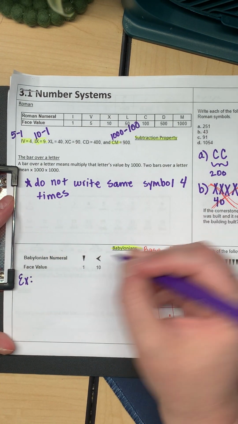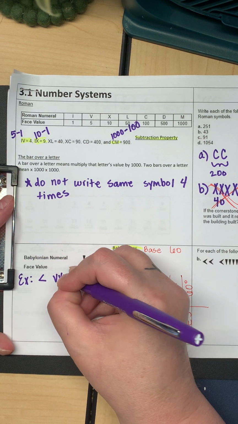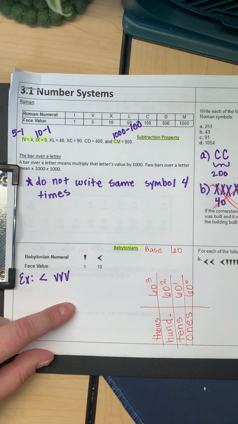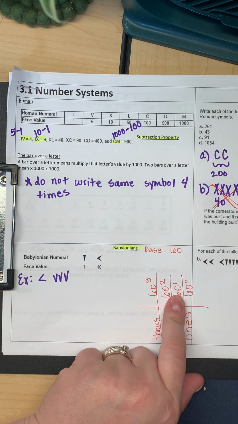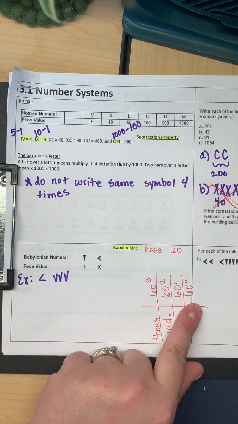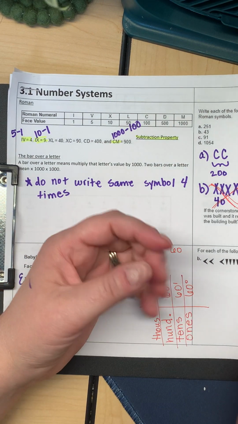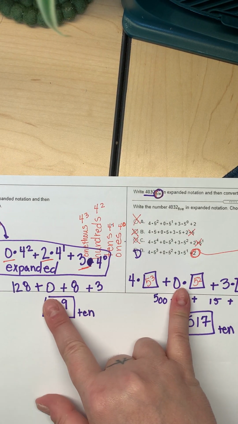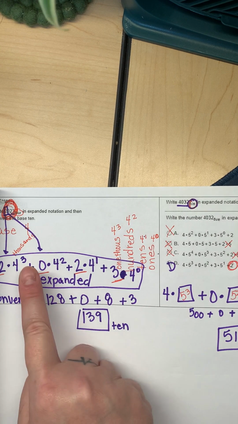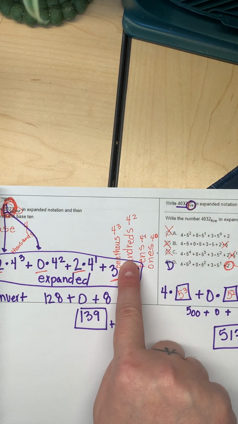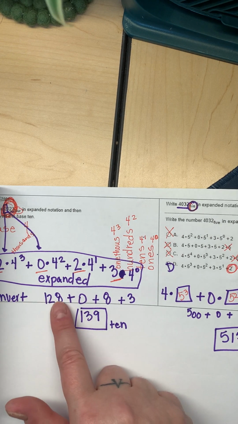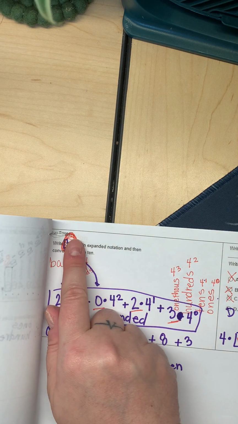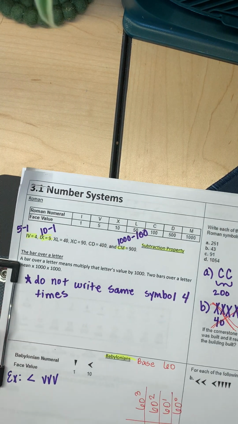Let's say I got this looking sucker, and I want to expand it using base 60 and then convert it to Hindu or Arabic. And that sounds crazy, but basically we're just doing this problem all over again. We're expanding it with the times, and then we're converting it by just doing that math super quickly to get base 10. The only thing is, instead of starting with numbers, we start with a picture. Ugh.